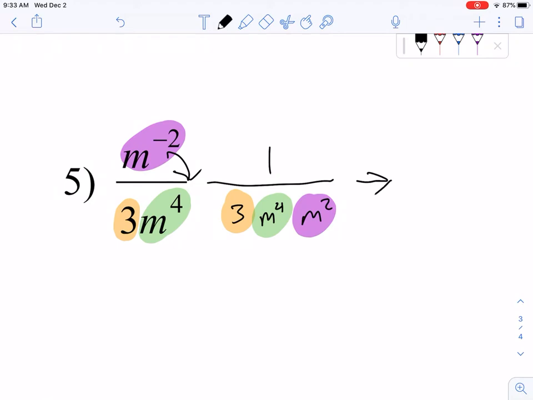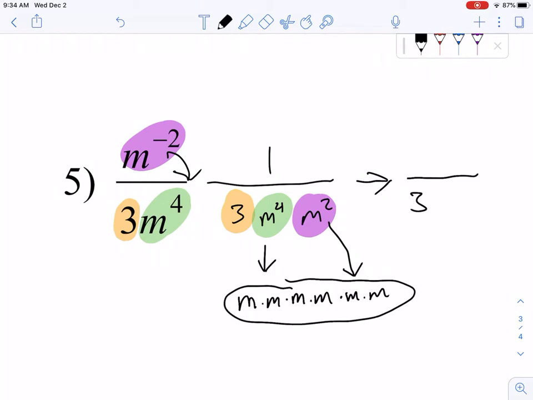So check this out. I have m to the fourth. These are all multiplying. Everything's multiplying here. So 3 doesn't change, but I have m to the fourth. Remember, that means m times m times m times m. This is drawing on last lesson. I also have m to the second, which means m times m. So I have a total of 6 m's that are multiplying with each other. So I can say m to the sixth. I'm just simplifying this and putting my 4 and my 2 together. 4 plus 2 makes 6, just like we learned last time.